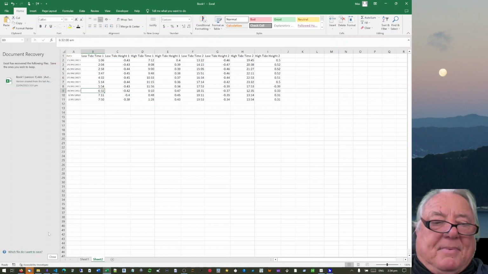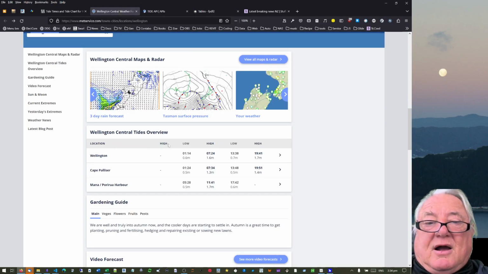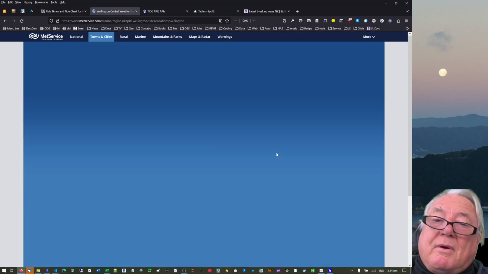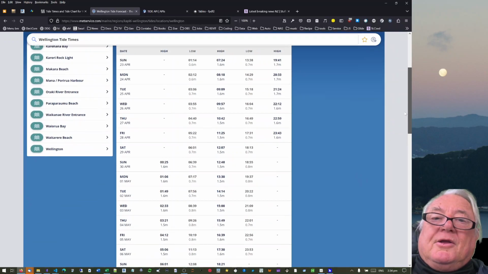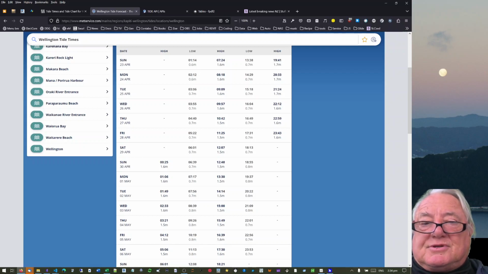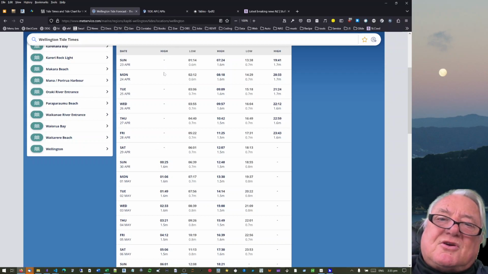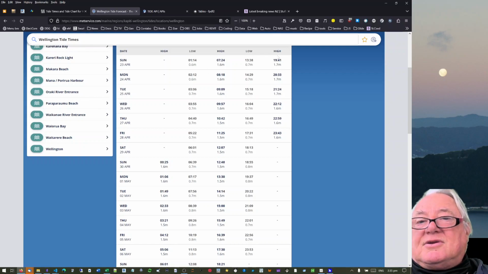So I went back and reviewed some of the ways that they'd done this. On this one here, if you note, they've actually got high tide, low tide, high tide, low tide, and another high tide column. When we look at this, you can see this one starts, in the day, with the first one being the low tide, and then high, then low, then high. And this happens right the way through till Saturday. On Saturday, we only have 3 tides: a low tide, then a high tide, then a low tide. Then it shifts over, and we have the high tide first, and that's when we fill out this first column. If we start on the low tide, then we need an extra column to be able to put the next high tide through there.